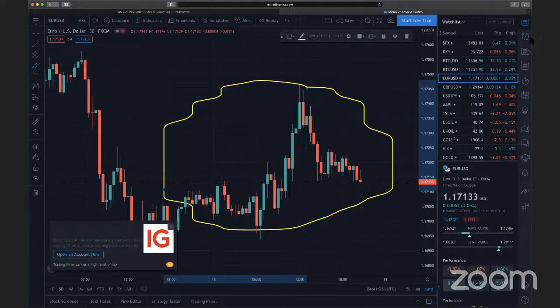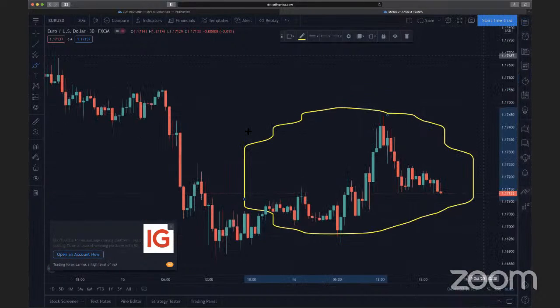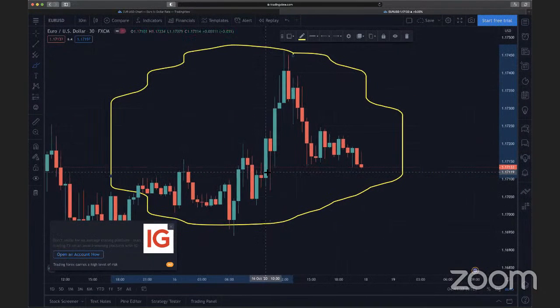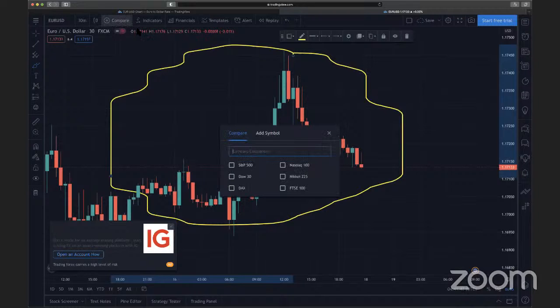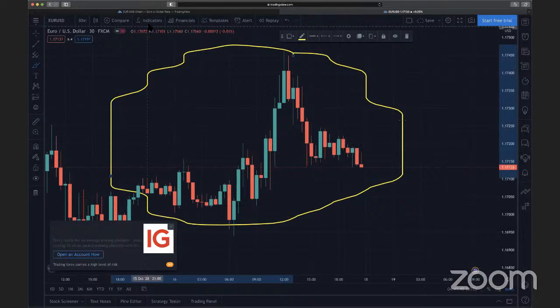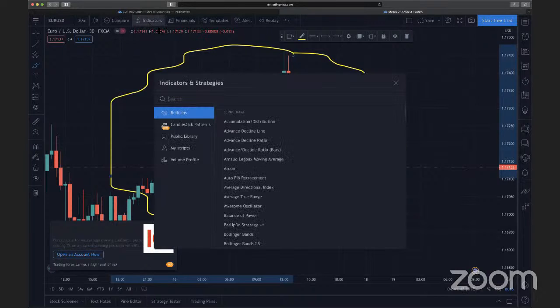And now if you want to, I'm actually going to remove this right here. So this is, like I said, the watch list. If you click right here at the top right, you can get rid of that so you can have your full chart on your screen, okay? So you can just take up your whole screen there. All right, the next thing you have is compare. If you're comparing different symbols, you know, if you want to compare them side by side. Indicators, this is where you find any type of indicator that you want to add to your chart.